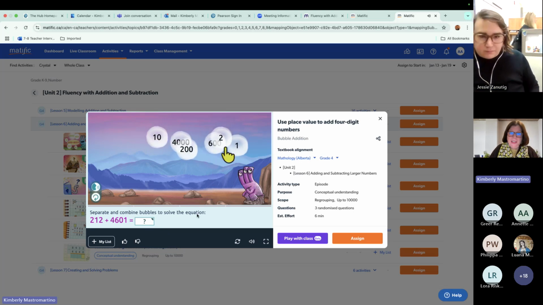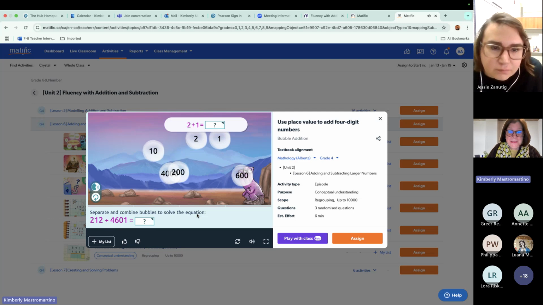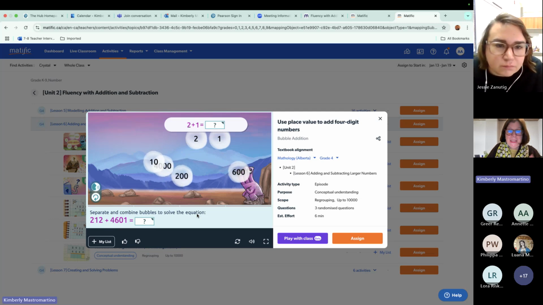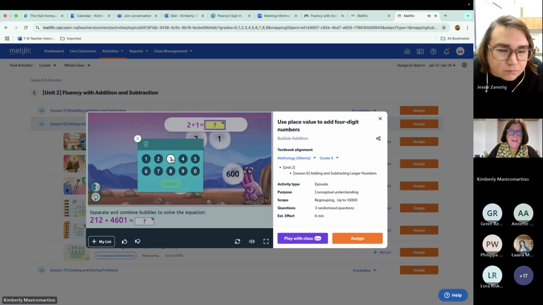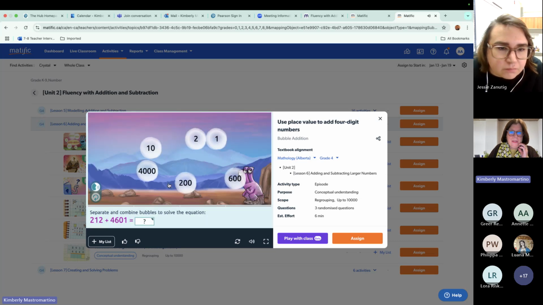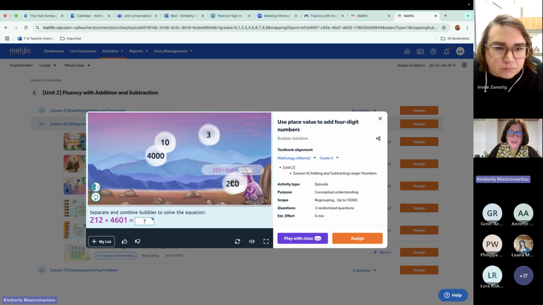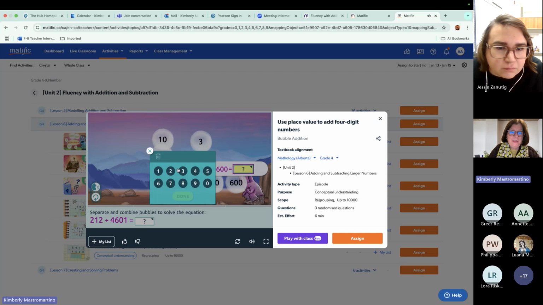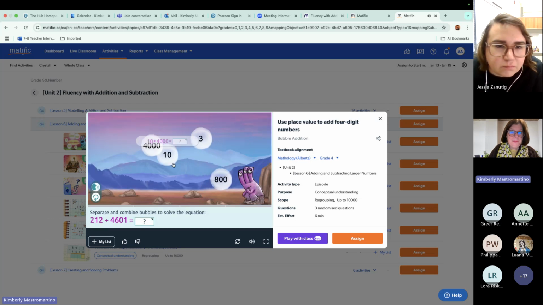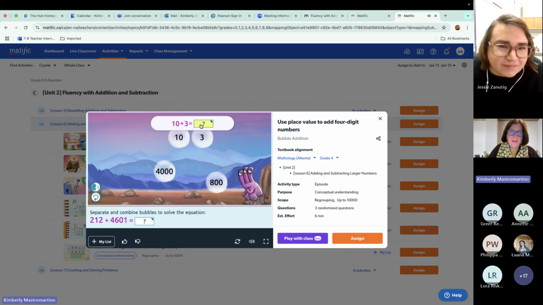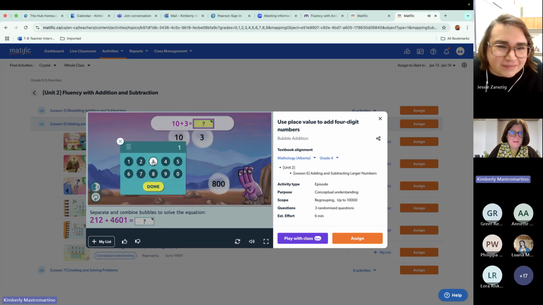Okay, so it gives an idea of what the students are to do here. And things like this pop up often in different ways. And so they're asking to separate and combine. So if I combine these, it gives me this. So the student would be simply typing these in. Maybe I want to combine those because I know how to do that.